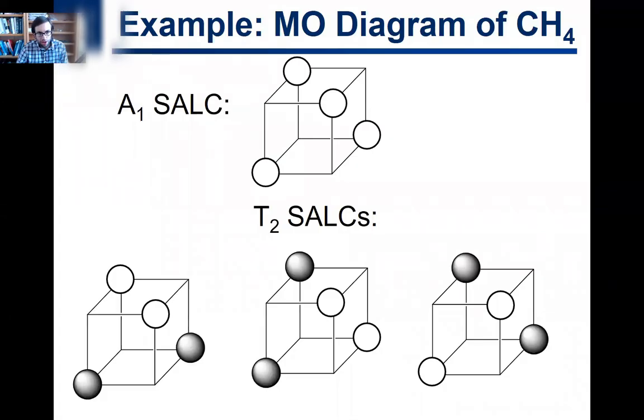So in the last video, we were on our way to calculating the MO diagram for methane, and one of the first steps was to figure out the symmetry of the SALCs. We figured out that they reduced as A₁ plus T₂. We had four SALCs because we had four 1s orbitals from which they formed. One of them was the totally symmetric representation, the A₁ SALC, which we can easily draw a picture for. It was less clear how we would get to here.